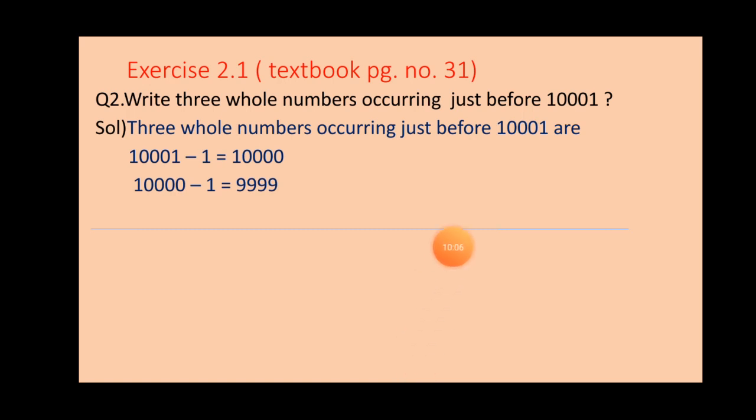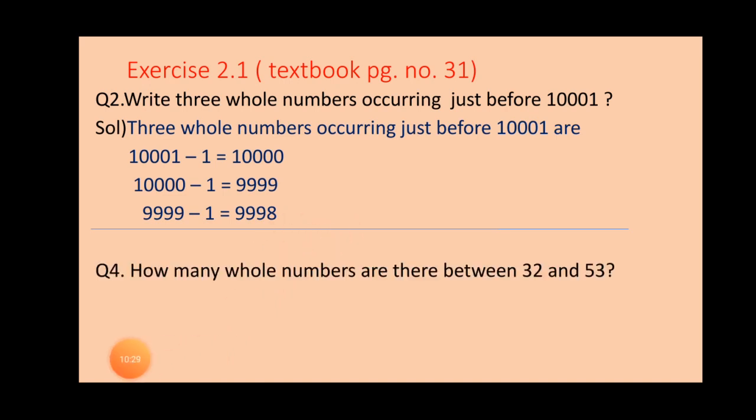In the same way, this number obtained we will take and then again we'll subtract, so we will get the next predecessor for this given number, and then again we'll take the same number which we have obtained the second time, and while subtracting 1 from it, we can get the third predecessor of the given number.